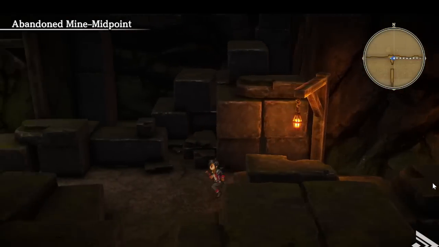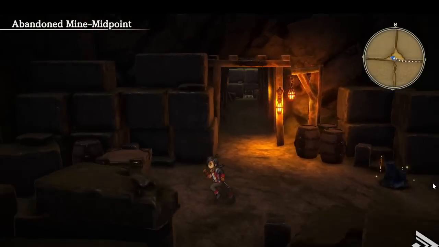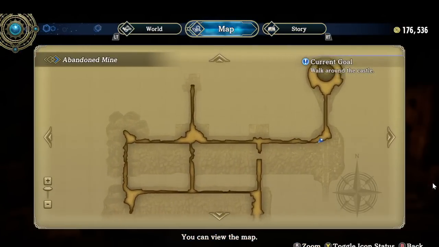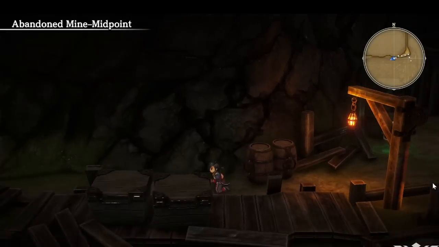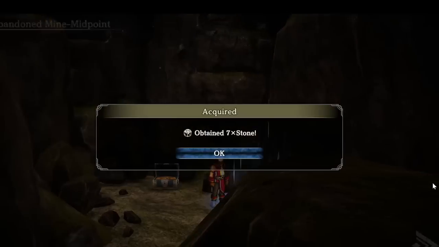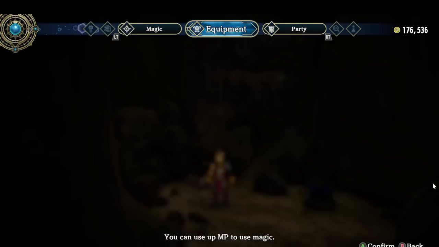What you have to do is go to the area right before the boss battle of the abandoned mines on this map right here. What you want to do is follow this path all the way down to the upper left dead end, and then receive the dash boots in the treasure chest. Now, as you can see, I already got this, so I'm just showing you guys where it was located. Then we go into the equipment.